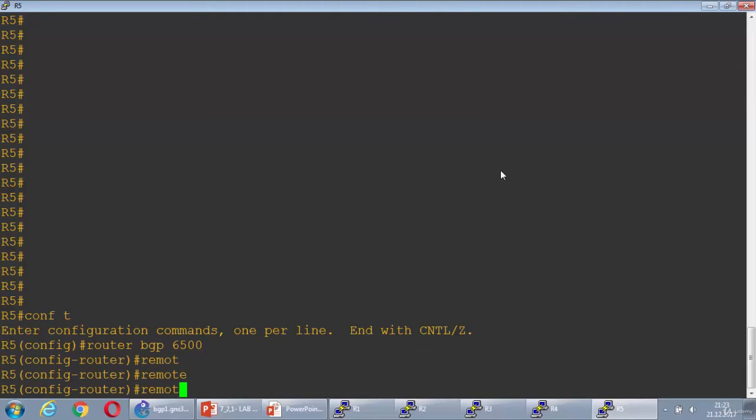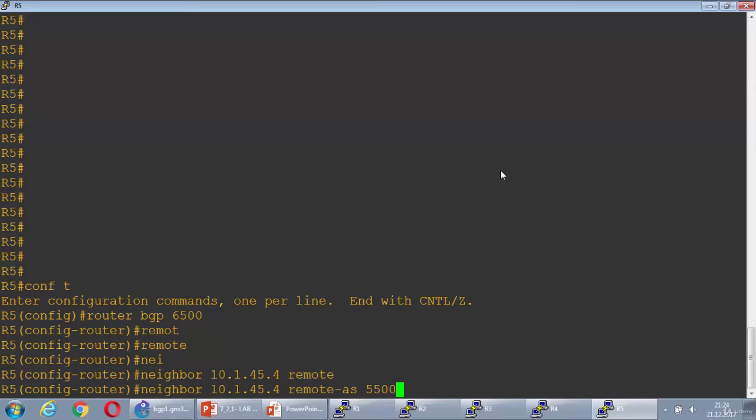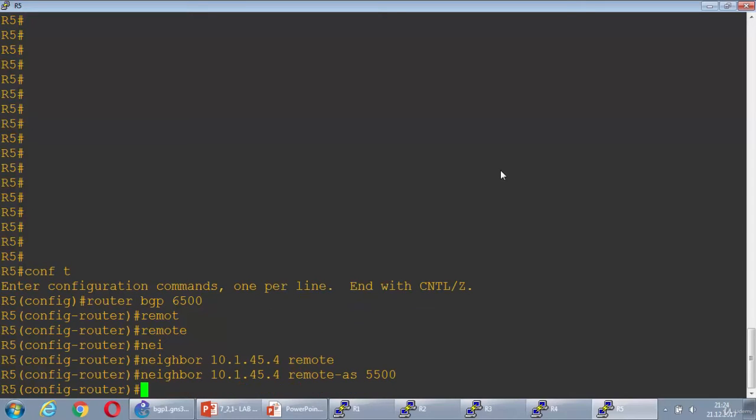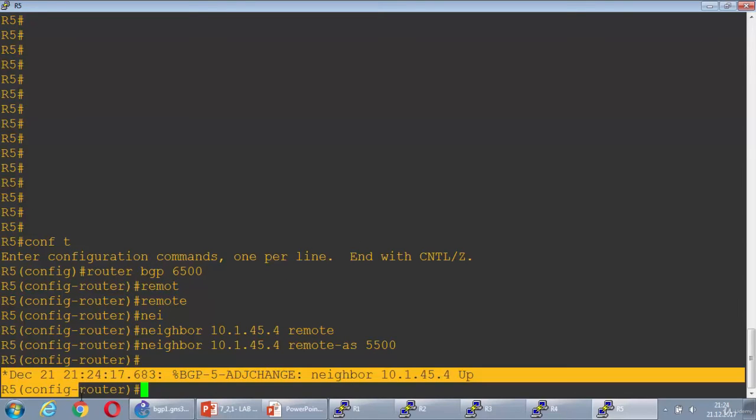Oh, what I'm doing, neighbor, remote AS 5500. Okay, that should be enough to peer because I'm trying to establish an eBGP peering. Alright, that's cool.